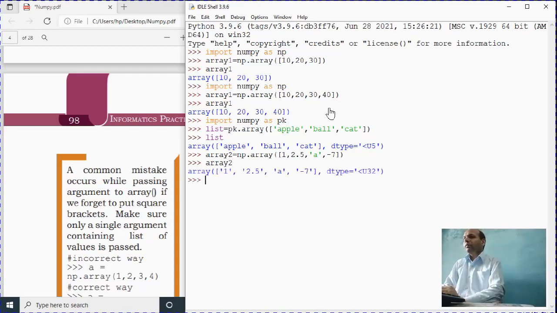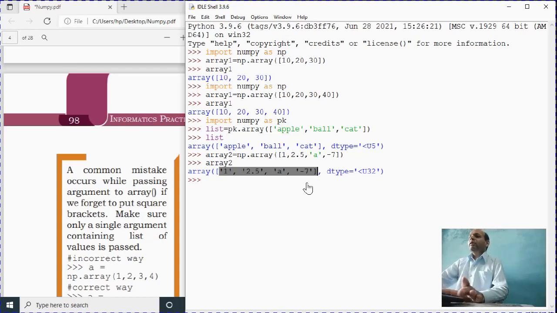What you see in the output, 1 is becoming string, but our input was a number. 2.5 is becoming a string. A was already a string. -7 was a number, but it is converting into string. So this is a change in input. This is called type promotion.